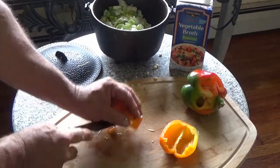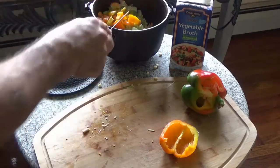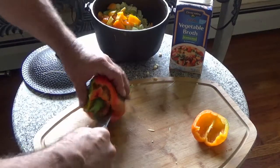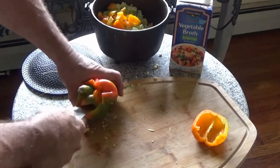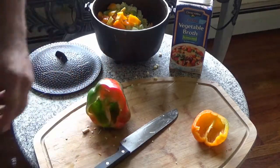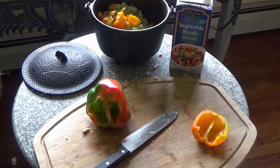So again, it's chunky soup. I'm not cutting these into little pieces. This one I had to taste as soon as I got home. That's why there's a piece missing out of it. And they're very sweet, very flavorful.